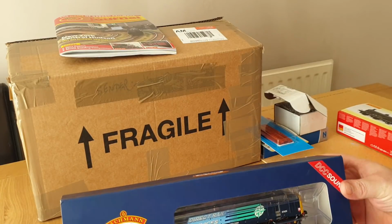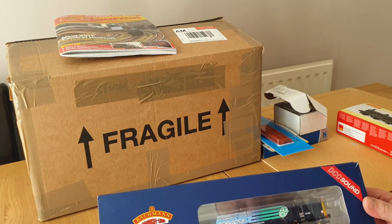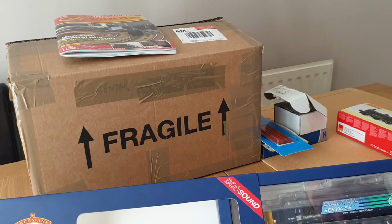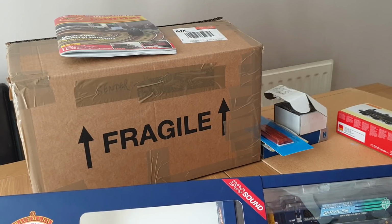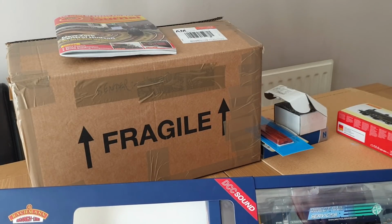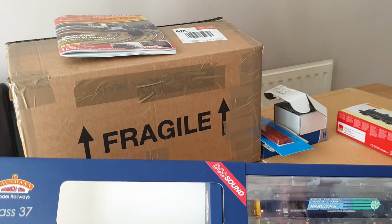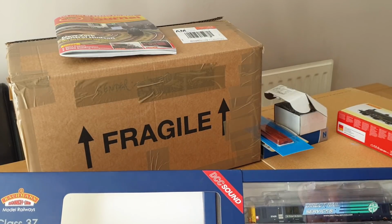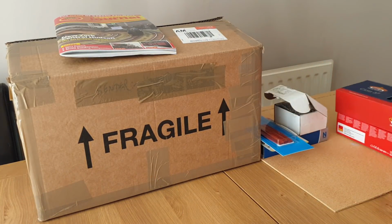And also, got quite a few of these now. This is my second, should say, Direct Rail Services class 37, and it's got built-in DCC sound. Sir Robert Alpine or Concrete Bob. It's got two names on it. That's a very nice logo. So I'll do a running session on that, and I'll probably do a running with my other Direct Rail Services class 37s, either pulling the nuclear flask wagons or the new Hattons railhead treatment train. And I've also got the Mark II respray coaches in Direct Rail Services livery. You might have already seen that video that I've done a running session on that. So that'll be another video for next week.